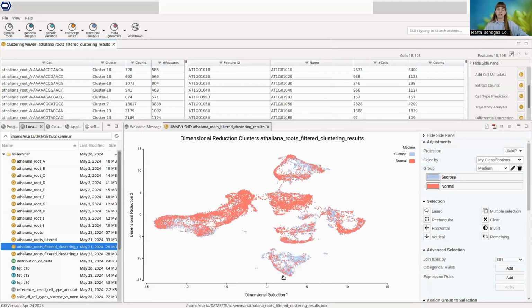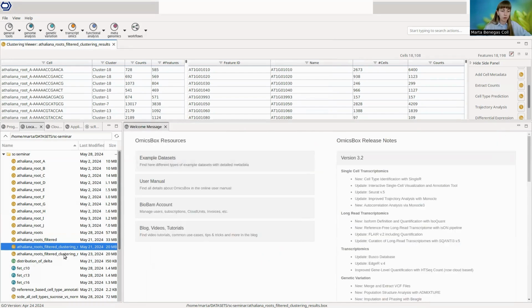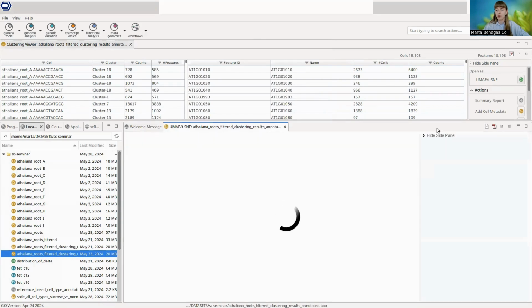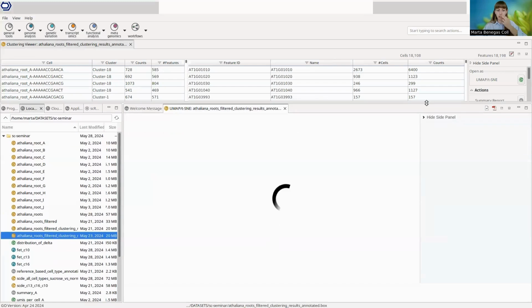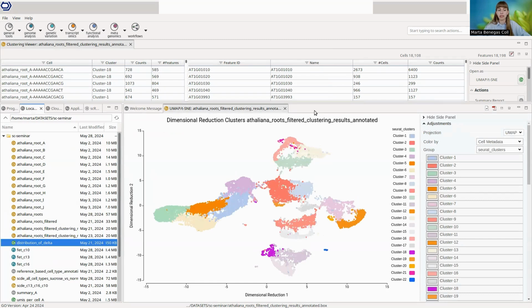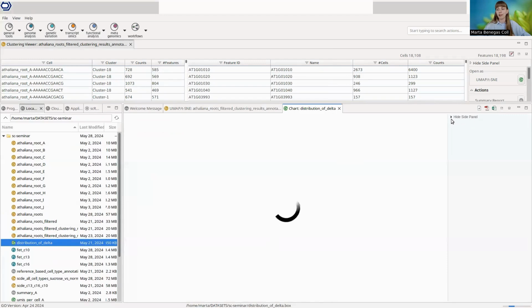So I will click on Run, and it takes more or less 1 hour, depending on the size of both the reference and the dataset. And what we will obtain is an updated UMAP or TSNE visualization with the cell types predicted by SingleR, as well as some statistics that help us assess how well our classification performs.